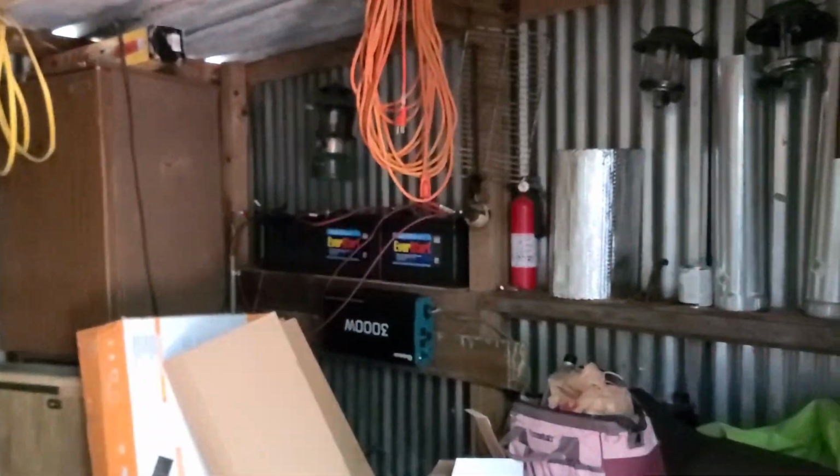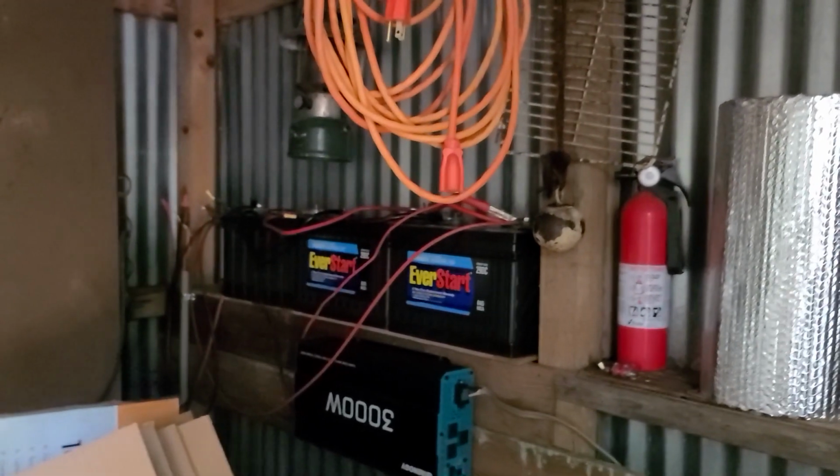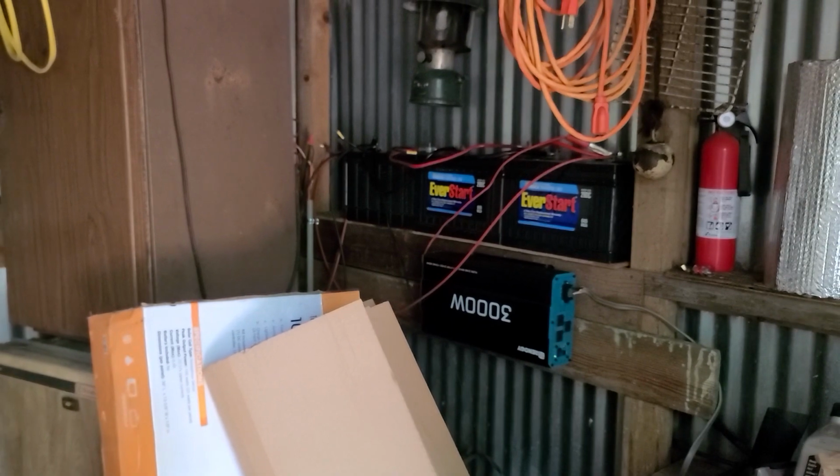And the last thing, which is probably going to be the first thing I actually start looking at, is the solar bank. I got to move some stuff around here. We tried running the air conditioner a couple of weeks ago, last time we were here, and it would run for about 10 minutes, and then the power inverter started beeping. And just beep, beep, beep, beep, beep. Now it was still blowing cold air out of the air conditioner.